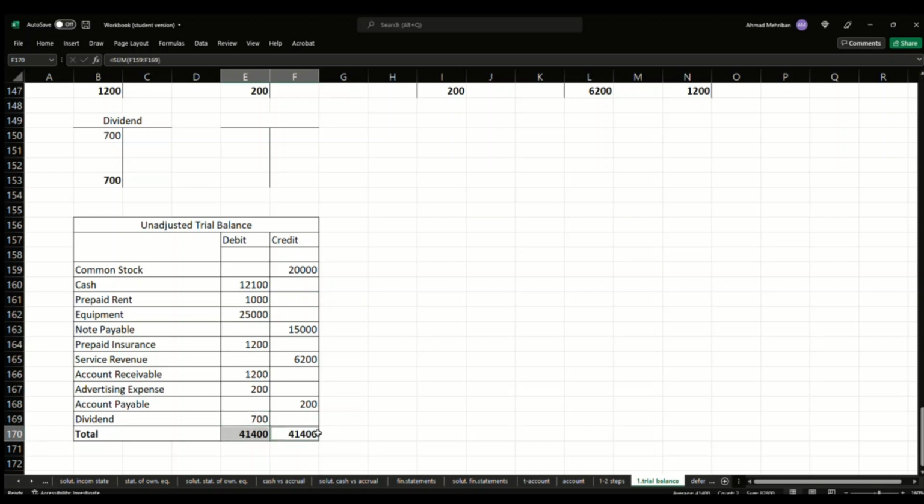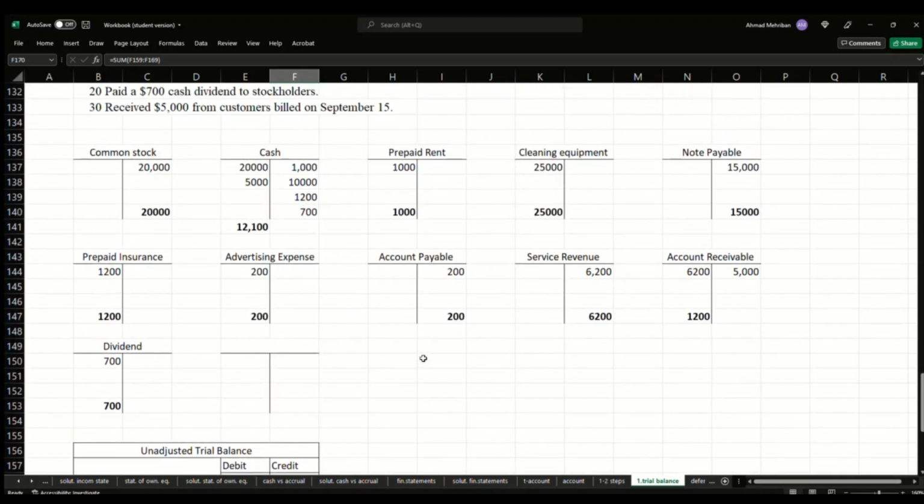As you can see, our credit and debit are balanced perfectly, which means that at least to some extent, we didn't make any mistakes. These are all correct entries, and that's basically it. This is our last example, and hopefully it was very useful. We'll start next week continuing the accounting cycle, but we will start doing adjusting entries. So that's it for now. Hopefully it was very useful.